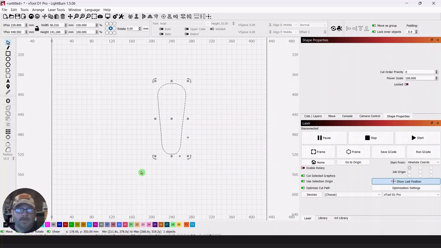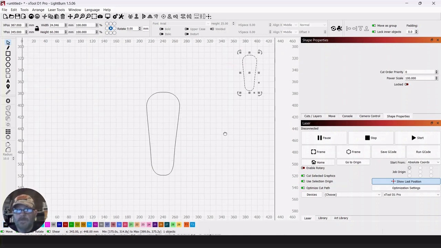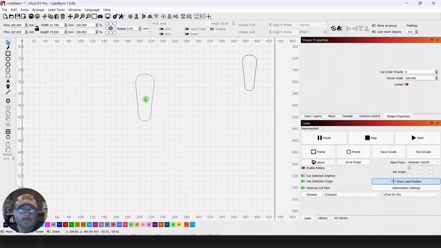Okay, now with that, we're going to duplicate, Control D, and I'm just going to pull one out of the way. Because a lot of times I make stuff and y'all see me do it and I don't have copies and I have to back up and start over and all that, and we're trying to avoid that. Okay, I'm going to make it a little smaller.